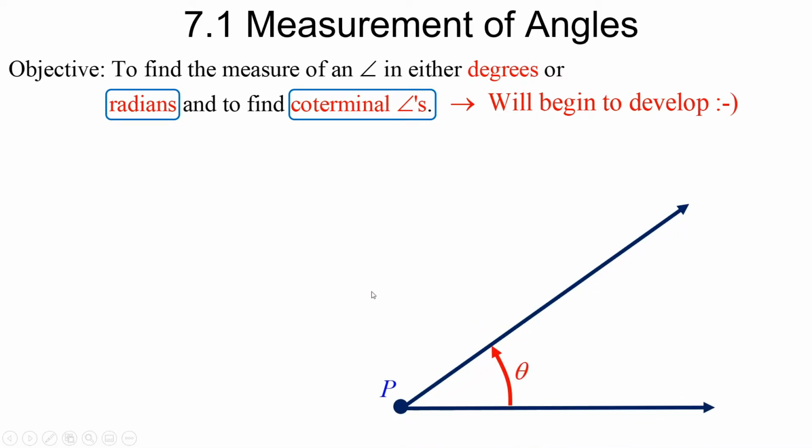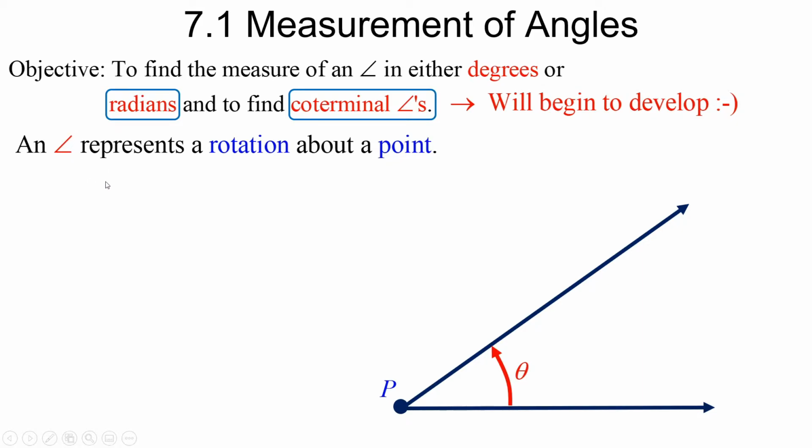So first, there's a great picture of an angle that I'd like you to draw into your notebook right here. And let's talk about the parts of an angle. An angle, which I never write the word angle, I just do the angle symbol, represents a rotation about a point. All right, so you see the point P, and the angle theta right there. We're rotating what we call an initial ray about point P, theta degrees or radians to get to our terminal ray. Well, let's get all that written down.